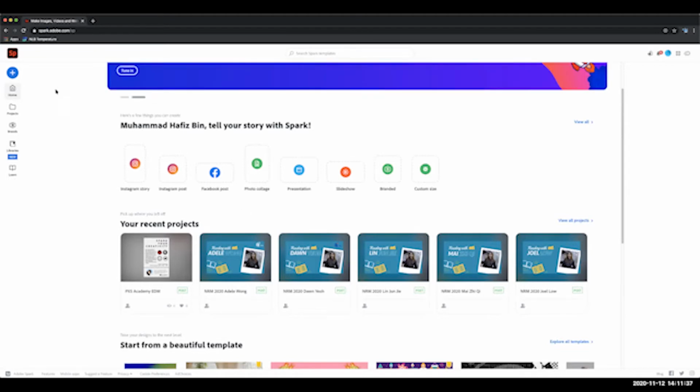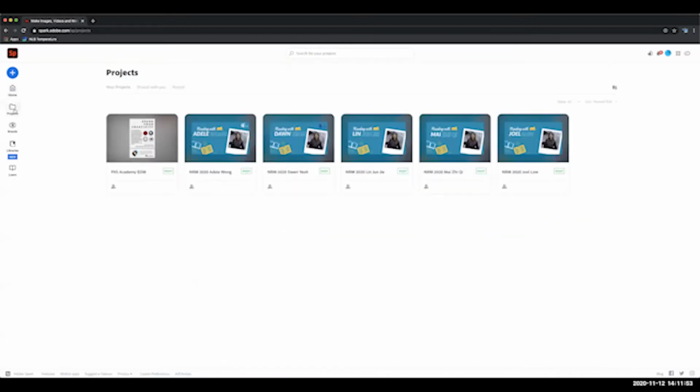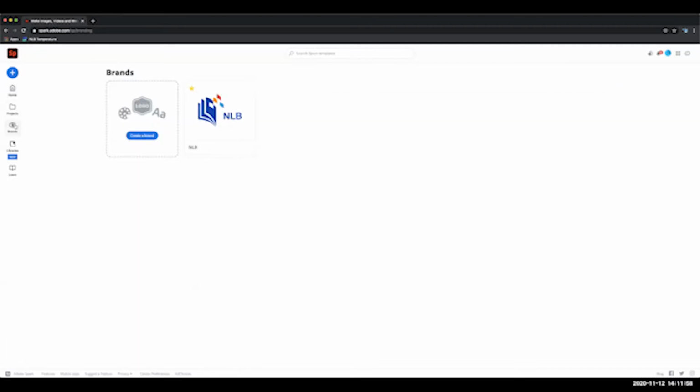Let's move on to the portion on the left. If you're someone who consistently churns out EDMs and such, you can also store your own branding as assets to ensure consistency across your projects. Let's just click this. Like I said, these can be applied to your projects as you see fit for current and future projects. So let's create a brand.